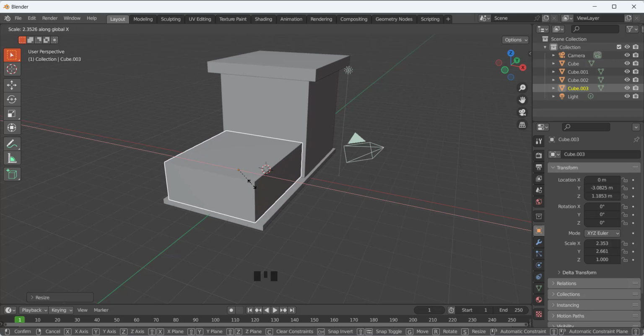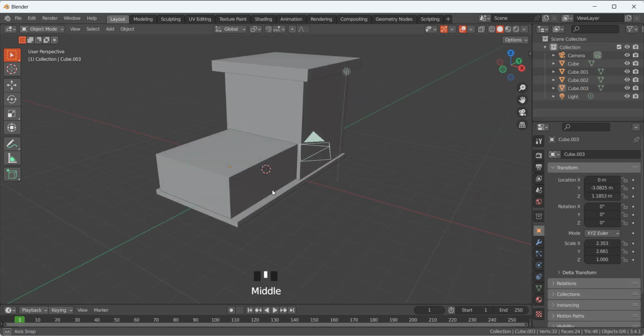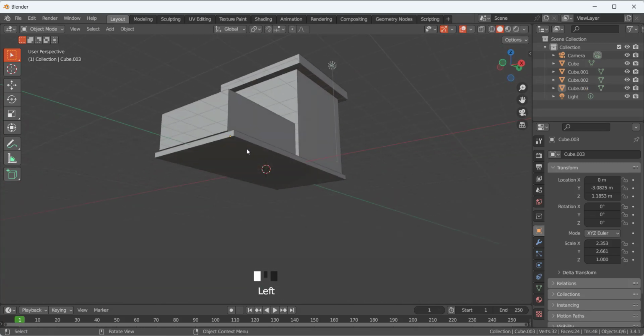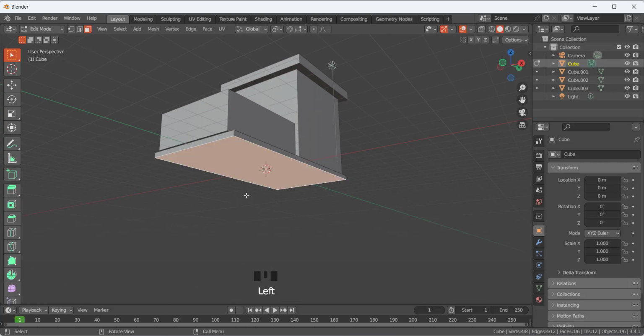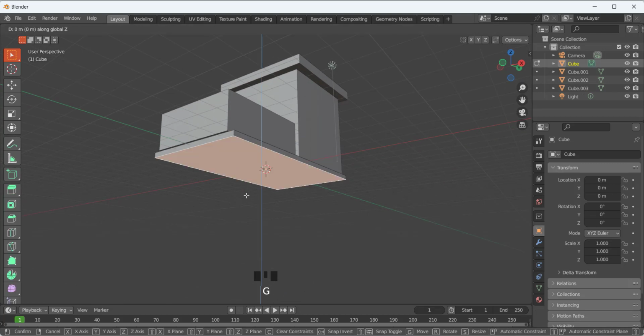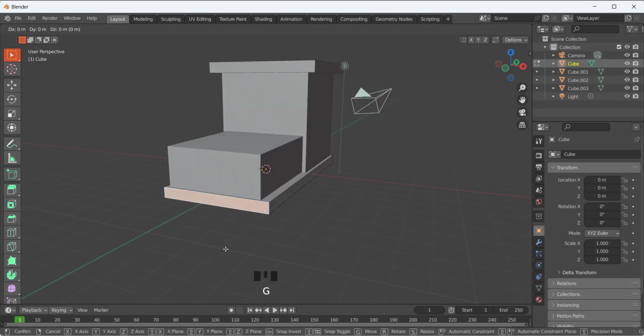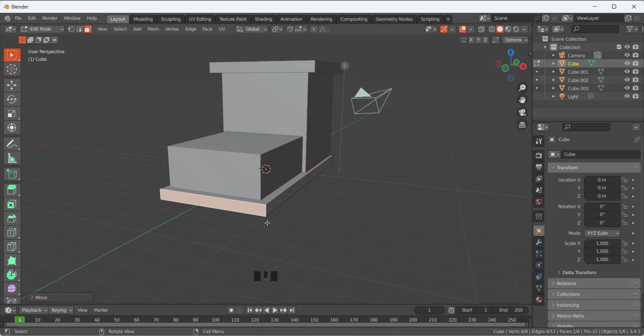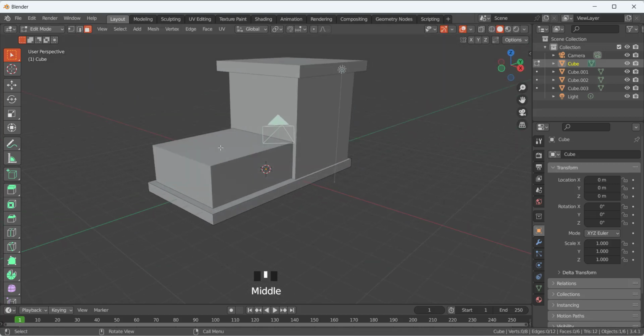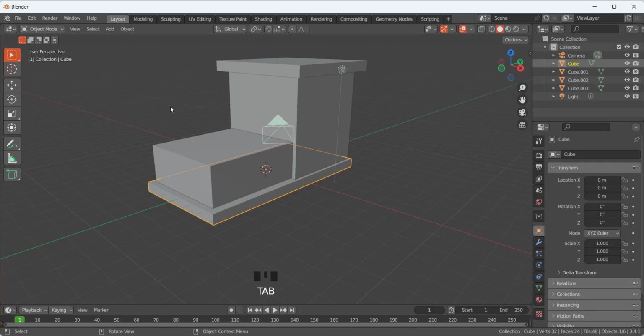So it's basically like that. We are good. And then select this object and press tab, so you are in the edit mode. Select this face and G to move and move it in Z direction, like that. And also select this one, G to move, and now move it in Y direction, like that. And press tab to go to the object mode.